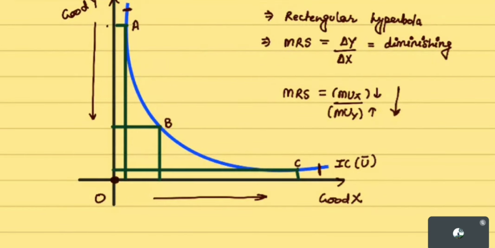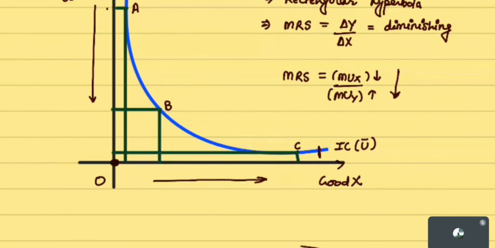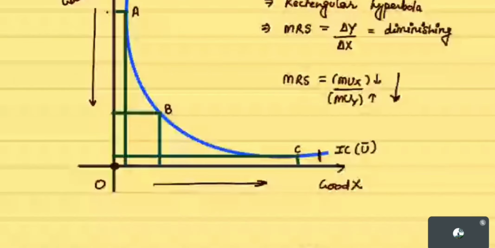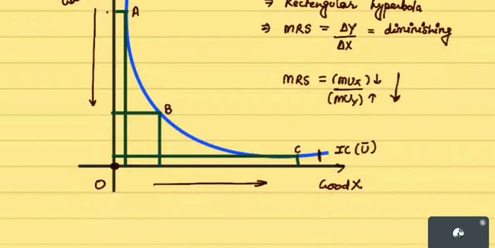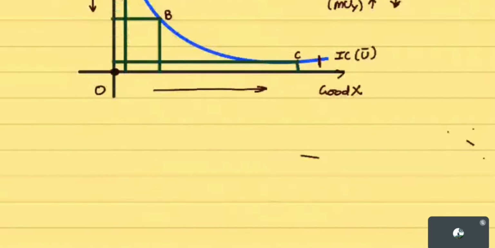That means as you increase the additional consumption of good x, the rate of sacrifice of units of good y will also diminish and fall with the additional consumption of good x. The one line reason is the law of diminishing marginal utility. Okay, so with a Cobb-Douglas type utility function, you will get this type of convex to the origin, downward sloping, rectangular hyperbola type indifference curve.